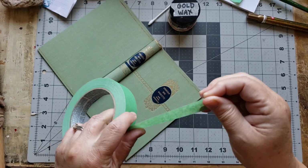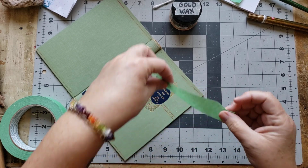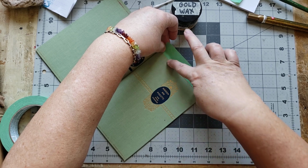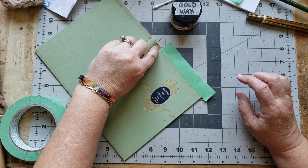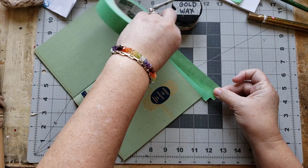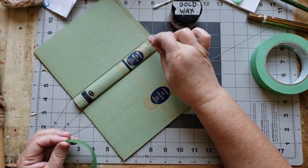Well, we might as well just go for broke. And do it. So I'm not going to do the line that you can see the red across the top and the bottom of the spine. And I'm not going to take the gold over that yet. I'm possibly considering just putting a little bit of lace right over the whole thing.